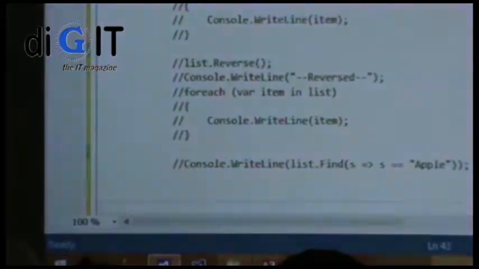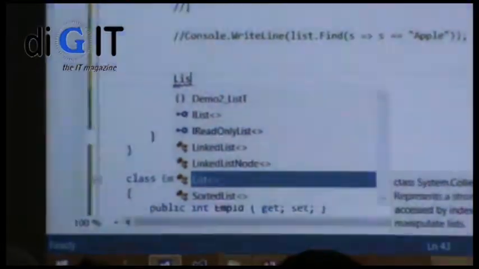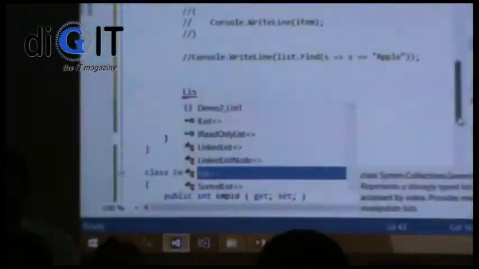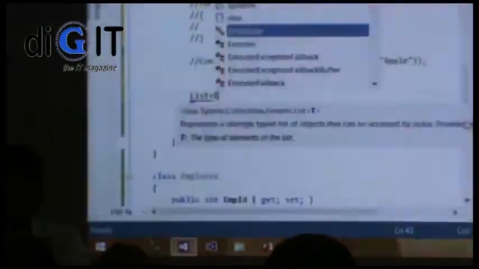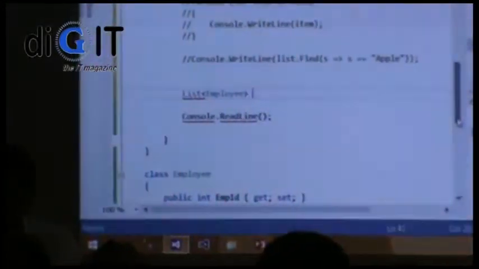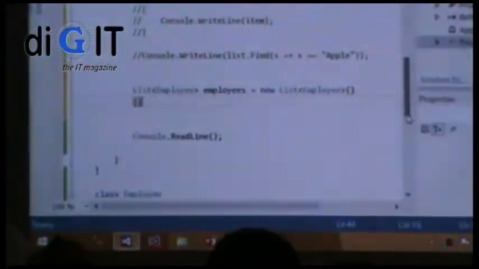Now let's say how to create a list of type employee. How to do that? Simple, list of type employee, right? So I can simply use the collection initializer.